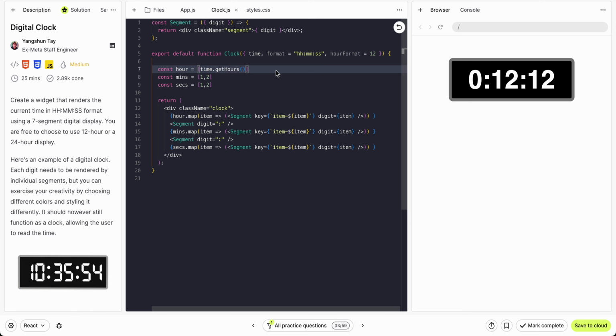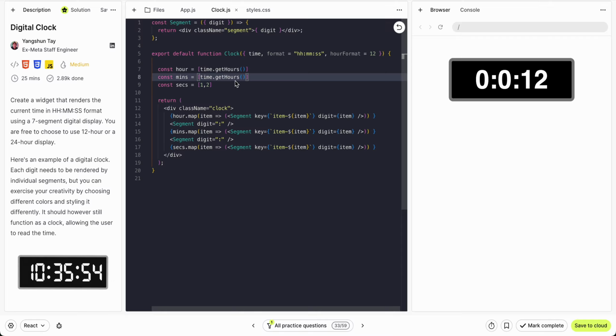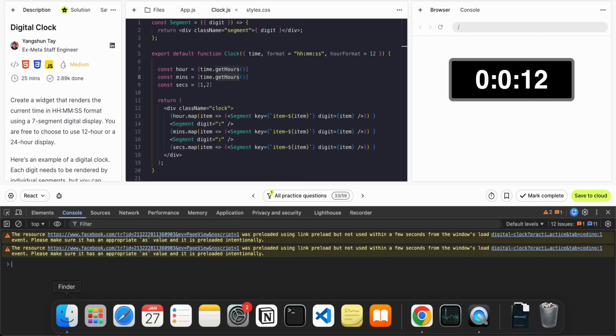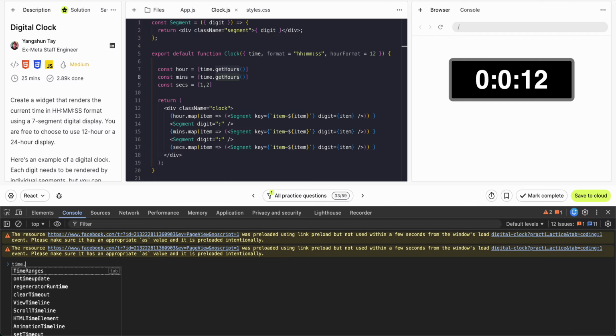I know I have to split that one and also I have to add pad here. So I don't know what is the time in dot get minutes, type of number.